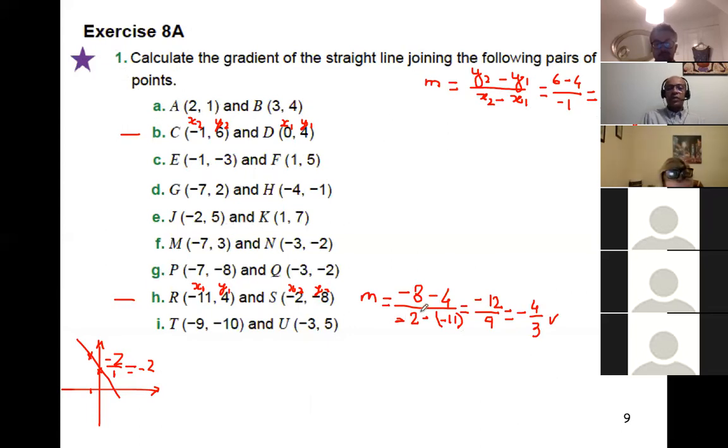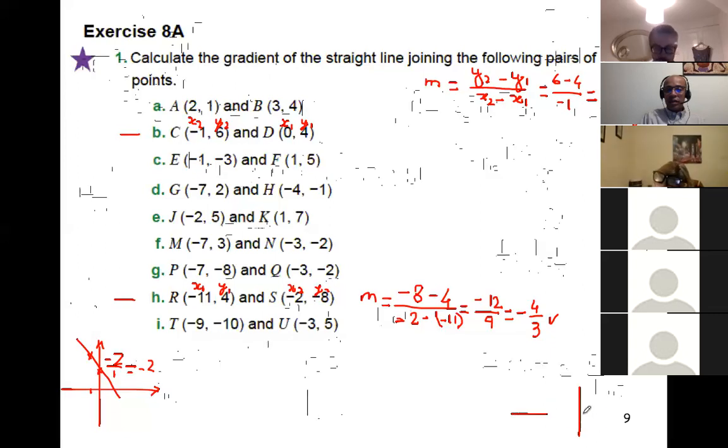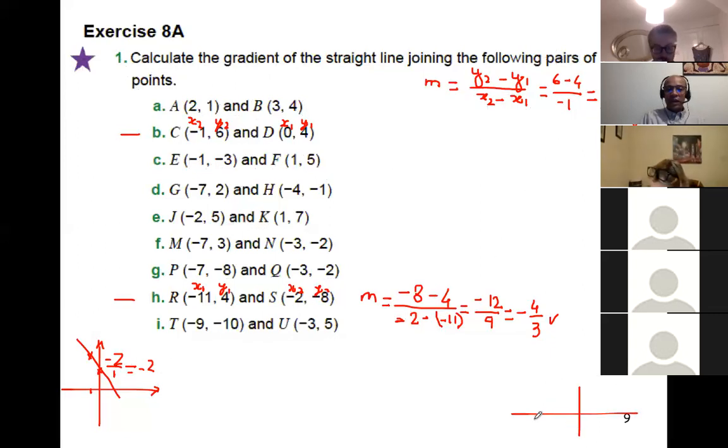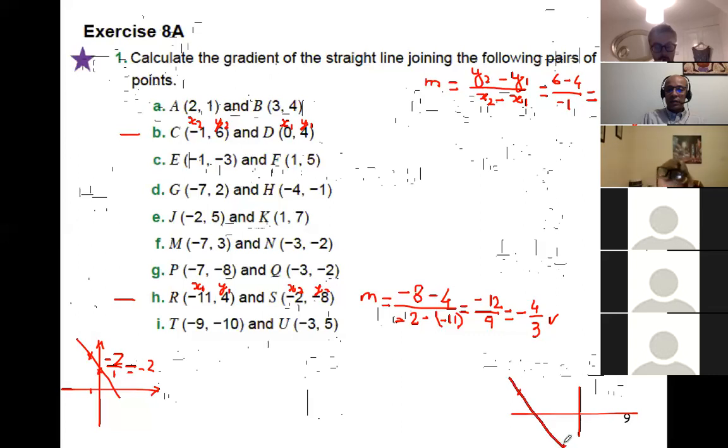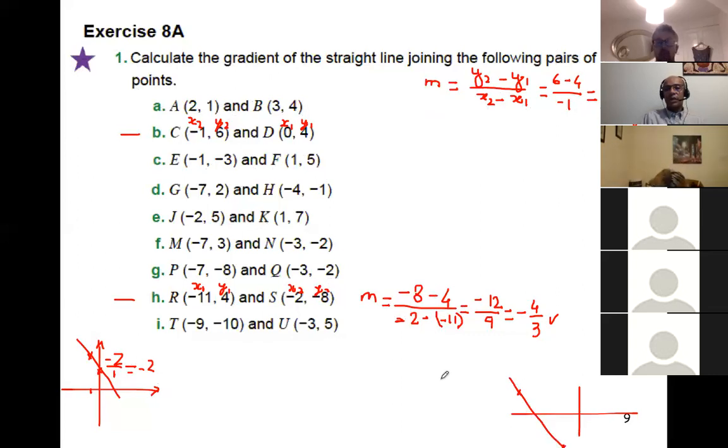Okay, so if this was like 2 marks and you stop here, unfortunately you would only get 1 mark. You need to simplify it further. And again, if it was me doing this and I've got 5 minutes left at the end, I would go x minus 11, 4. So I'm about here for that point. X minus 2, I'm about here. Minus 8, I'm about down there. So you can see again, this is a negative gradient.